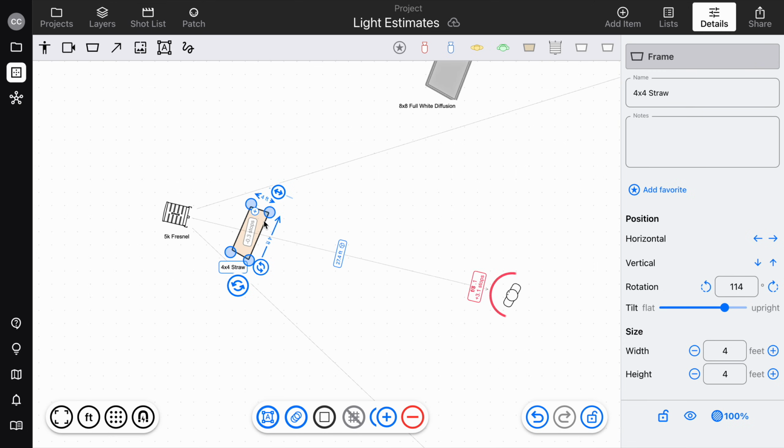Now it doesn't affect it. So you can see when we add it or remove it, that basically just says, okay, this is not actually in the path of this fixture. It may look like it, but maybe it's above or below it, that type of thing.